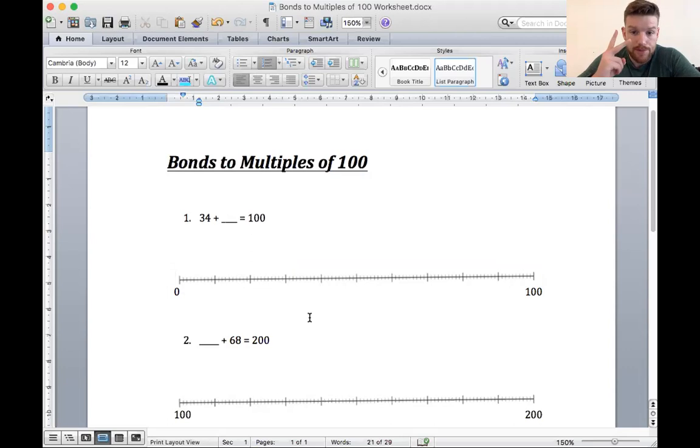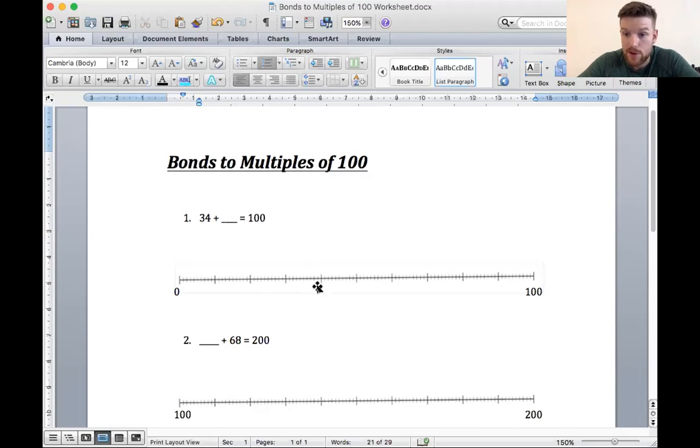Step number 2, I go to the next 10 up. So the next 10 up from 34 is 40. How much of a jump is that? I need to show the jump from 34 to 40, right? That is a jump of 6, isn't it? So I will draw my jump here from 34 to 40, and I'll write the number 6 here.